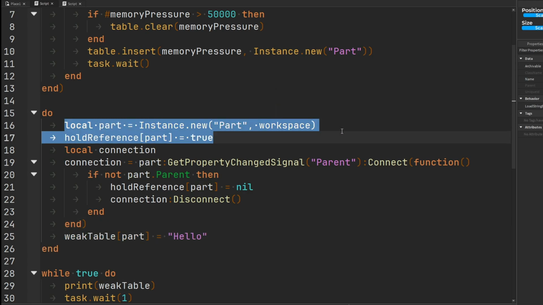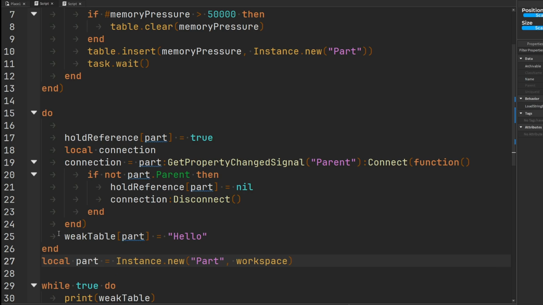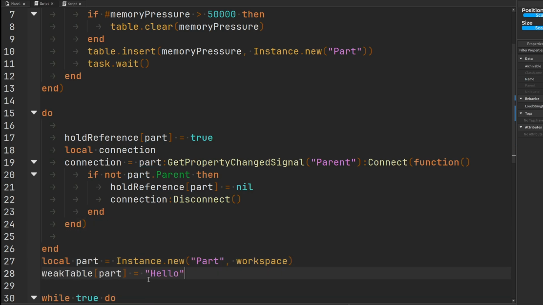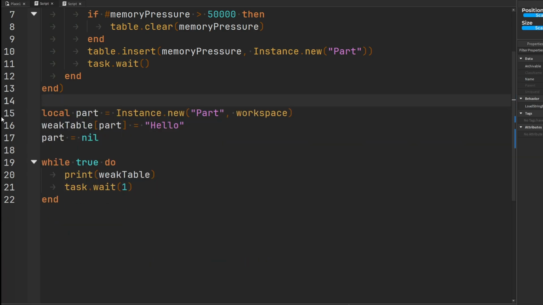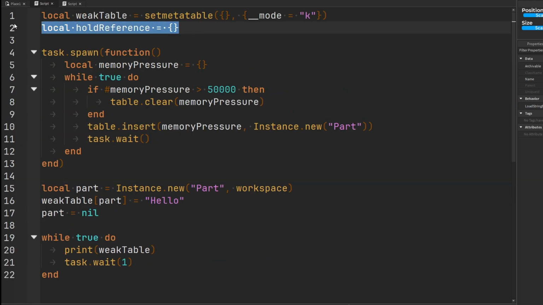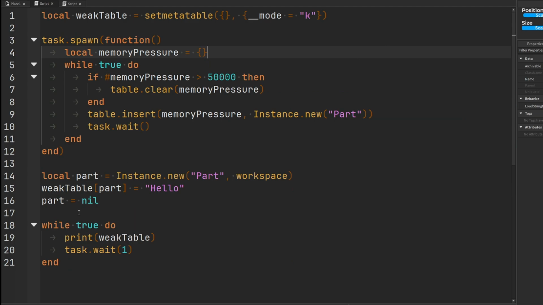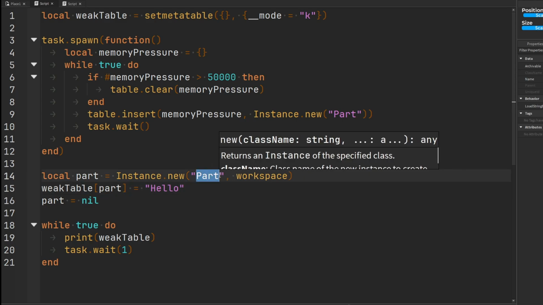So we could do part is equal to that weak table, part, we could do part equal nil, something like that. We could get rid of this table. We should be able to have the exact same behavior where this won't be garbage collected until that part has its parent set to nil.